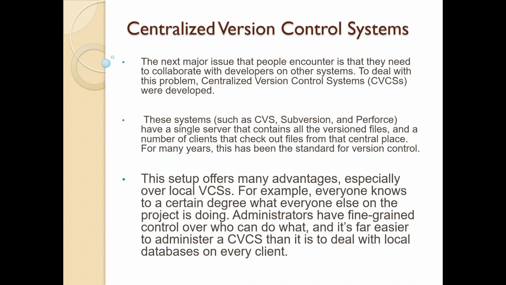It is also possible for the other team members to know, at least to some extent, what I am doing in the team as part of the change or the application release. So everyone knows to a certain degree what everyone else in the project is doing. Administrators have fine-grained control over who can do what, and it was far easier to administer a central place instead of going to each person and asking for their files. There is a possibility that people can give you a wrong file, so it was very easy for administrators to manage the code.